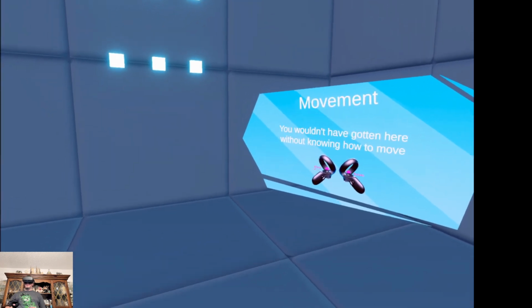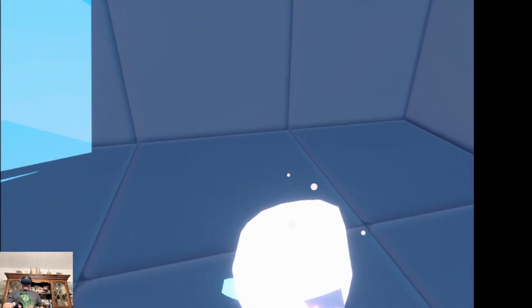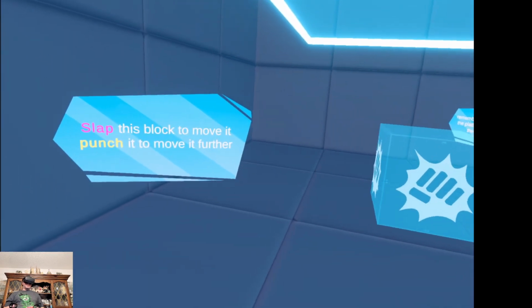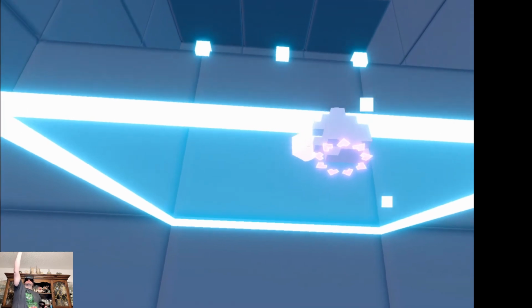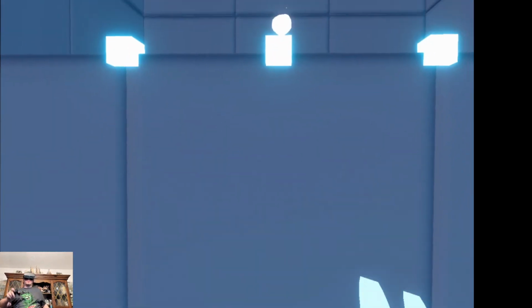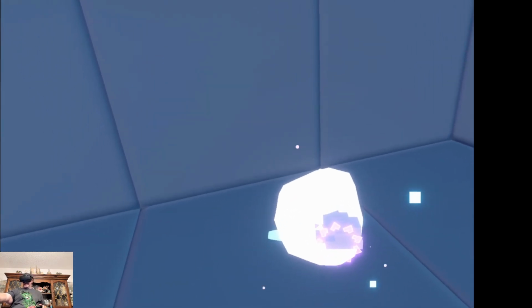All right, movement. Yeah, it wouldn't have gotten here if we didn't know how to move. I agree. Slap this block to move it, punch it to move it further. So we can do that. Yeah, that works. Get on the platform by grabbing the blue neon. And then grab the blue neon. And then stick your hand in the white goal.